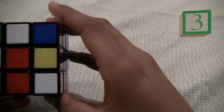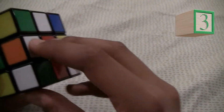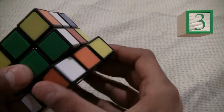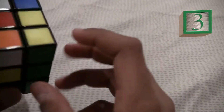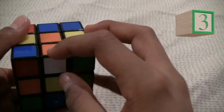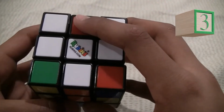Let's do this method. So we'll look for another edge piece. This edge piece is in the middle, so we want to move it down. Let's move it this way straight and move this out of the way so we can put this back up. And we have to get back to this. White is with orange, so you have to find the orange centerpiece. Since this is fine and this isn't switched, we just flip it back and this is back to normal. We just have one more cross piece to go and we're done.